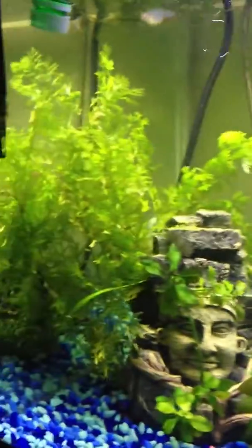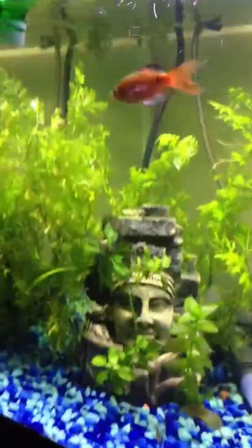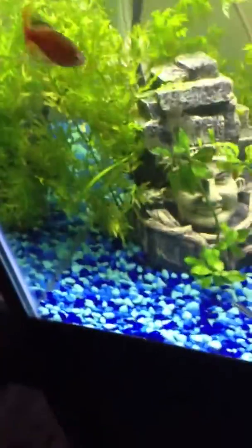That's a pretty hardy plant, I guess. Easy to take care of. Really, you can either float it like that, or you can have it buried into the gravel. Either or, it'll survive. I think it's like a medium to high light that it requires. Other than that, it's an easy plant.